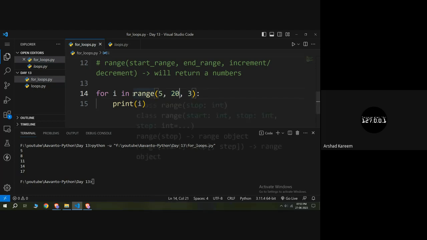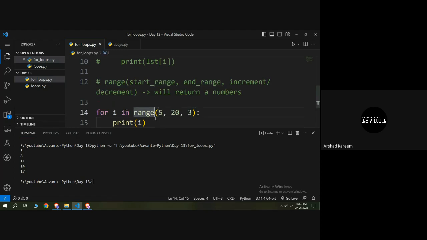So this is the use of range function in Python. With the help of this range function, we can print numbers individually. The range function gives us numbers one by one. So if I want to access numbers from 1 to 100, simply I can say range of 1 comma 101. Because if I want 100, I need to specify the ending range as 101. If I want numbers until 99 only, I can specify the ending range as 100. It's just the ending range. So this is a built-in function in Python called range.